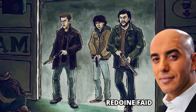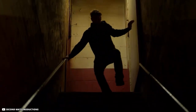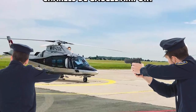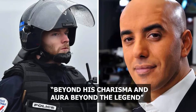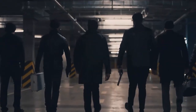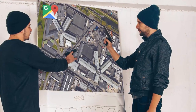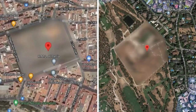Three armed accomplices and a flying instructor held at gunpoint were involved when a helicopter touched down inside the prison. Faid nearly escaped, and the helicopter was later discovered near Charles de Gaulle airport. French police regarded Faid as dangerous, noting that beyond his charisma and aura, he moved in plain sight and disguised himself by wearing a burqa while on the run. In October, police detained him again along with his brother and others. It is believed that Google Maps was used to map the prison's layout and plan the escape, which prompted the French government to ask Google to obscure and censor all photographs of French prisons, subsequently leading to suppression of many comparable locations.